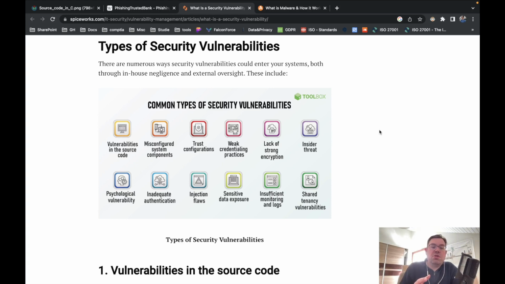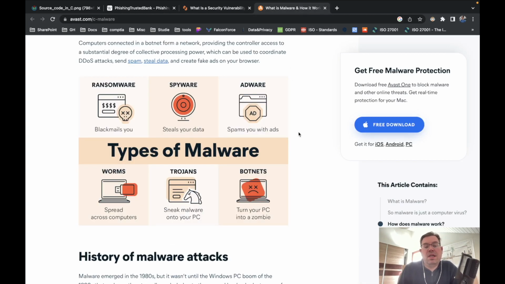Since it knows the source code, it also knows vulnerabilities. And when vulnerabilities are introduced into the code, it will also know because it can detect it, because the bot is learning and learning. Another thing, malware. It's not the bot that will write malware, but it is the potential hacker that's looking for a way to apply ransomware, spyware, adware, worms, trojans, botnets, and deploy them more effectively, so to speak.